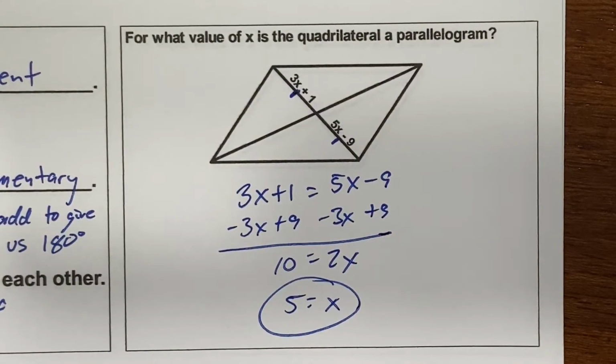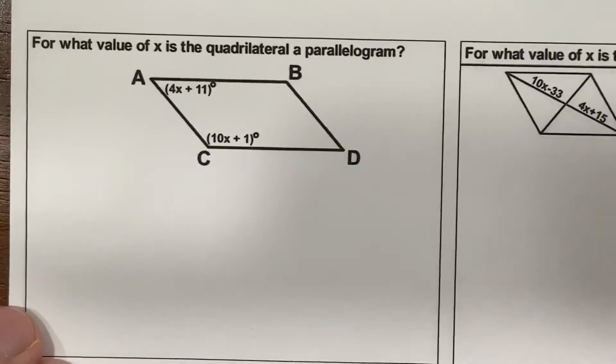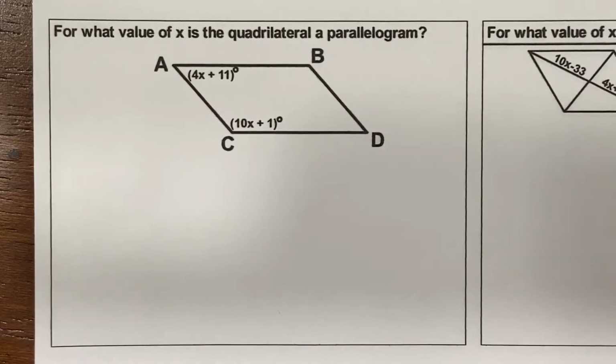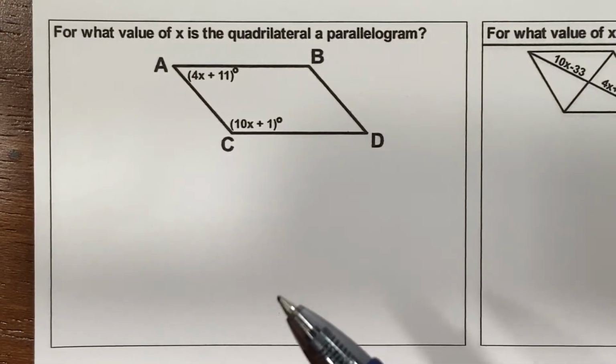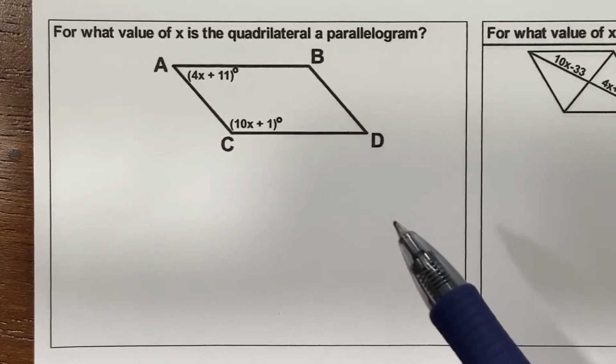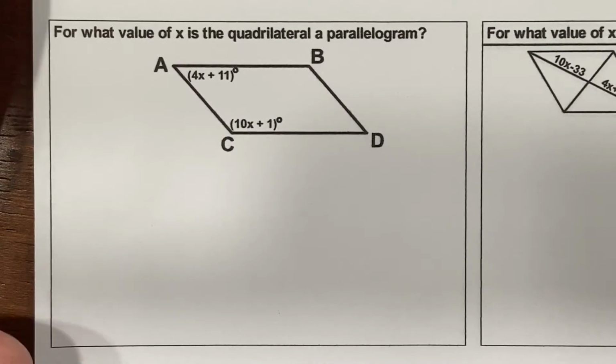Next one. I've got some adjacent angles, adjacent meaning right next door to each other. Okay? They're right next door. And adjacent angles are supplementary. Supplementary means took a supplement, lost 180 degrees, 180 pounds. So these are going to add together to give me 180 degrees.